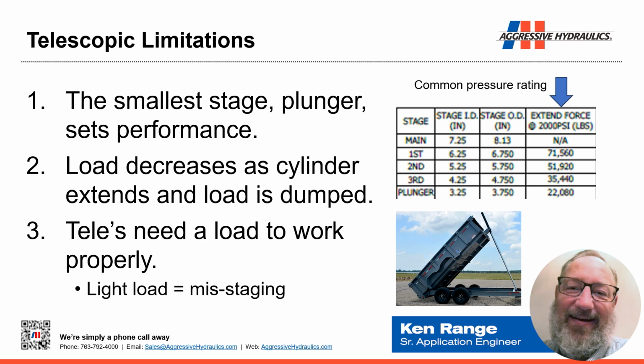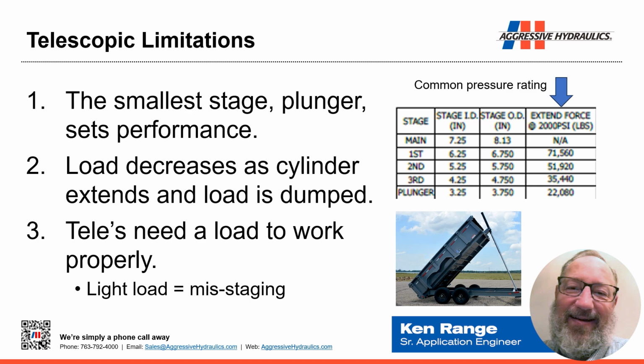If you have a telescopic cylinder that's moving a very light load, there's no guarantee that the stages will move in sequence. We have to consider that a telescopic cylinder is really nothing but multiple cylinders stacked together. You have manufacturing tolerances that you have to account for with each stage. I mean, they're a natural part of machining. One stage can be a little bit tighter than the next. That's just a characteristic of a telescopic.